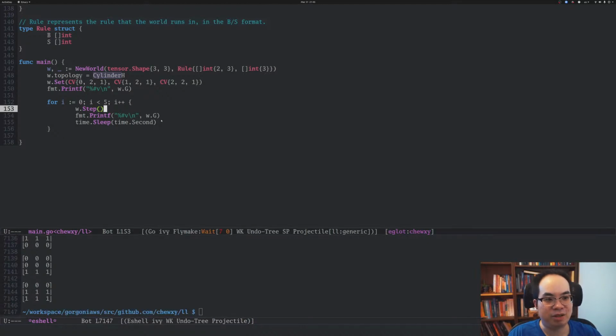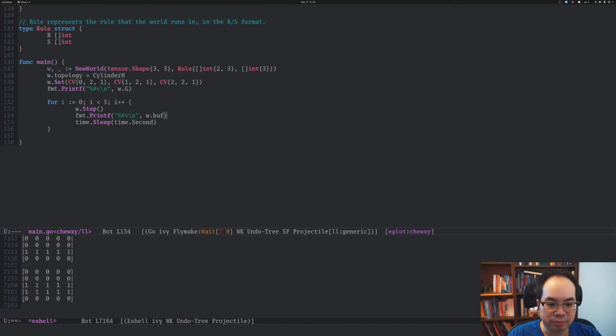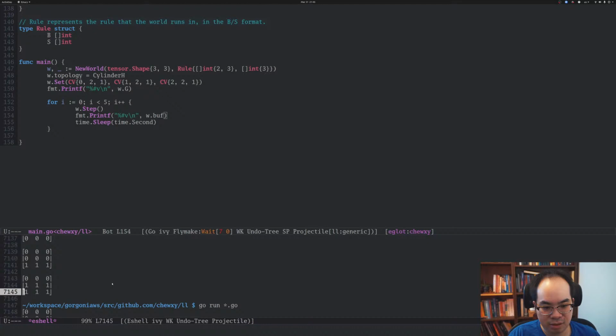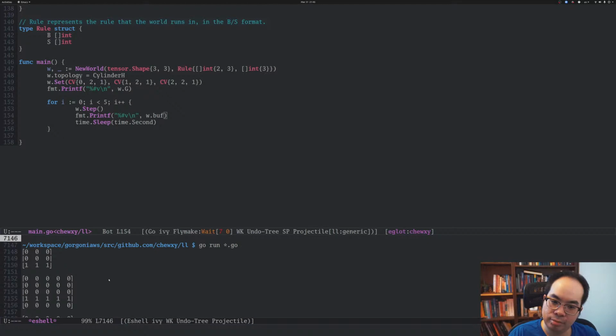Now, instead of printing w.g, let's print the buff and see if we can understand what the hell's going on.